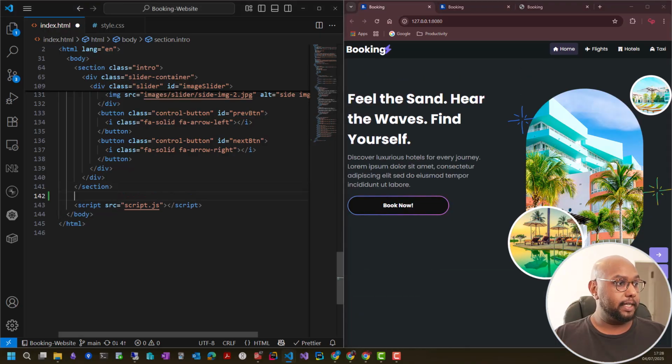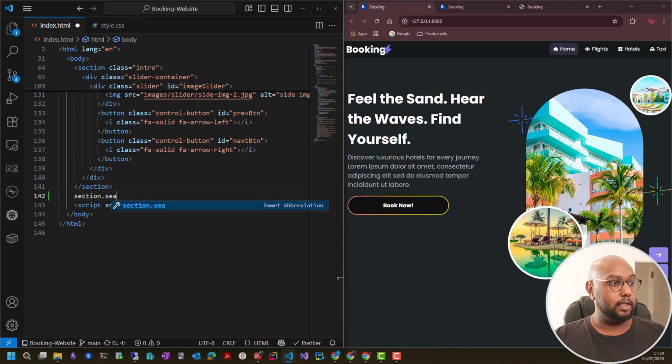So let's create a section with the class of search booking. Underneath it, we need to create a form with the class of search form, and underneath it, we are going to create a div of the class form control multiplied by 4.